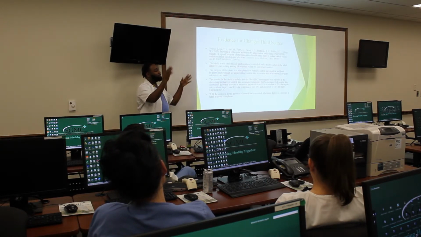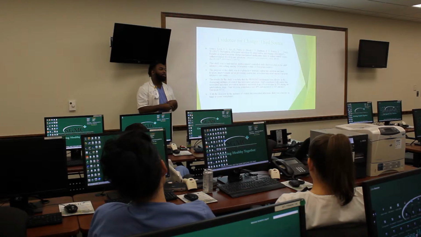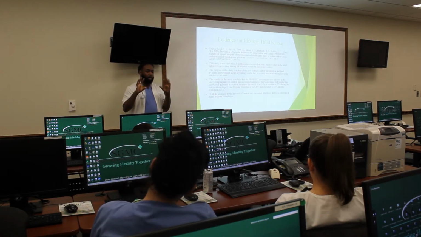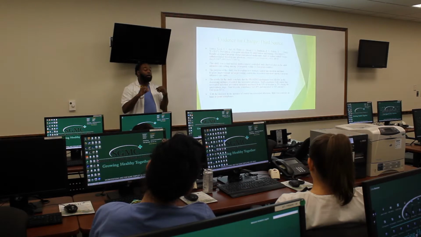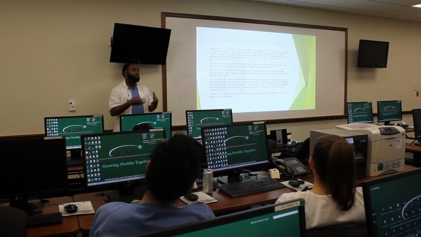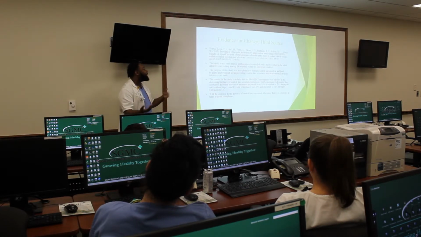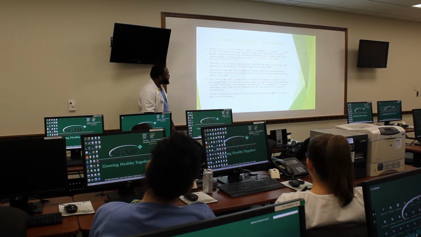You have these posters everywhere. Are your hands clean? There's a sign we have, did your nurse wash their hands? Did your nurse gel in? Did they gel out? All those campaigns are important in promoting why it's important to do hand hygiene, as it is important in managing central lines.